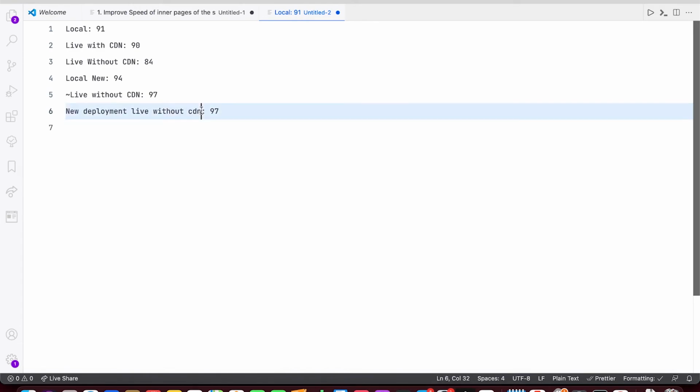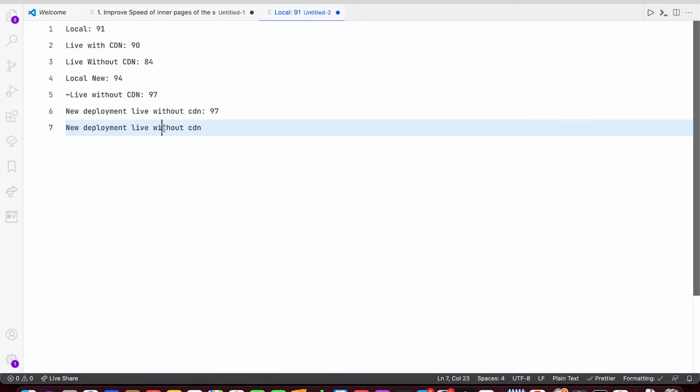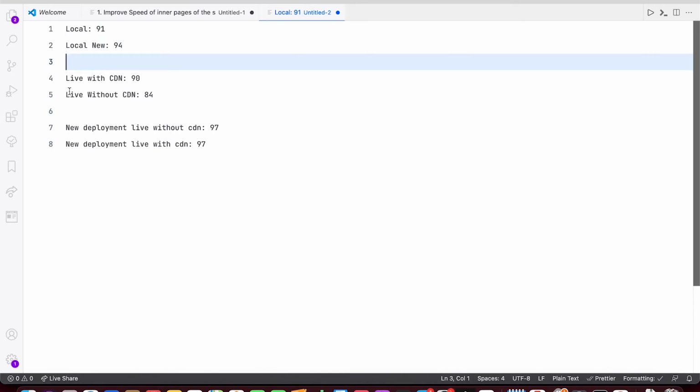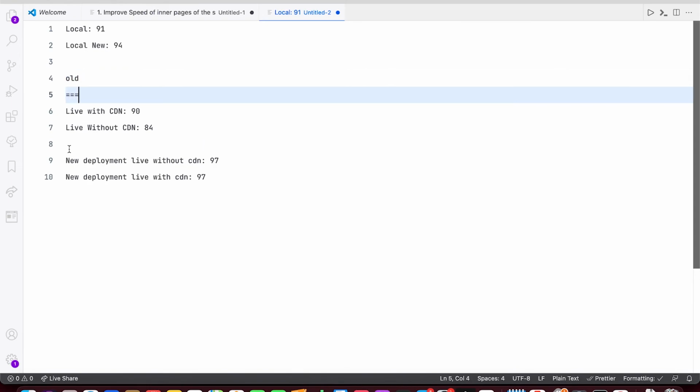The new deployment with CDN, we are getting 97. From 90 we have reached 97. From 84 we have reached 97. On local, earlier it was 91, we have reached 94. And this was a temporary deployment which we can now remove, and this is our final results, old and new.